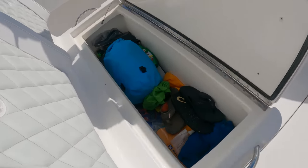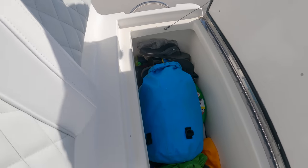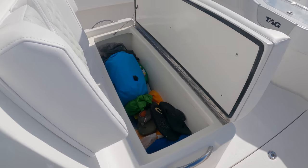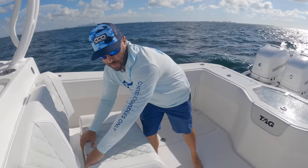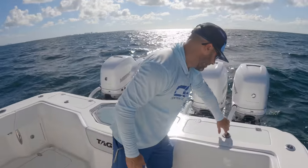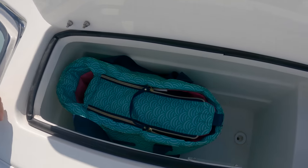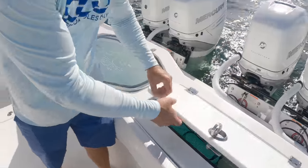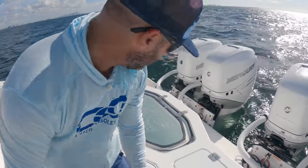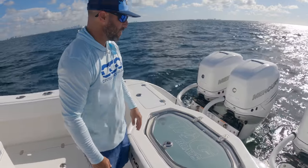Pop this open and you have your rear facing bench seat cooler. Now this is being used as storage right now on their demo boat for today, but obviously you can put your food, drinks, hold ice all day there with absolutely no problem. Right here we got the port side insulated cooler. We have that on the starboard side as well. And you have, again, 55 gallon live well down the center.